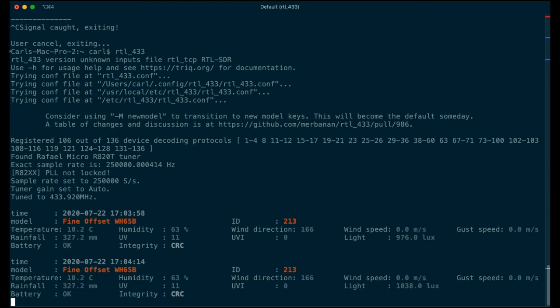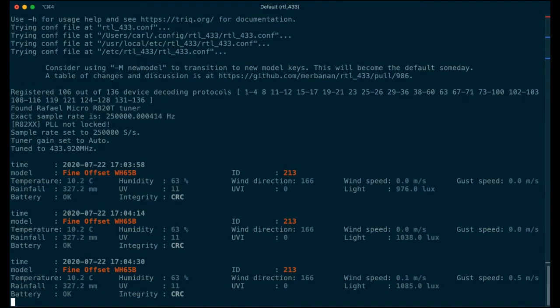It also detects things like tire pressure sensors and key fob for your car activations and so on and so forth. Quite enlightening sometimes to see the information that comes through.